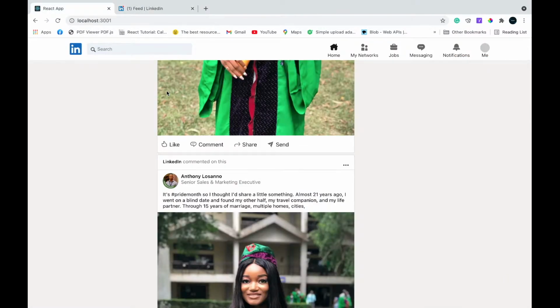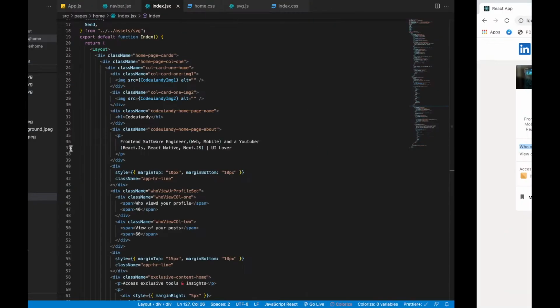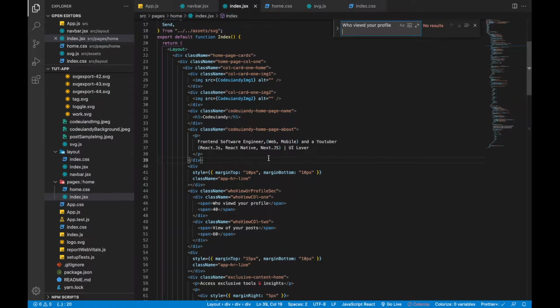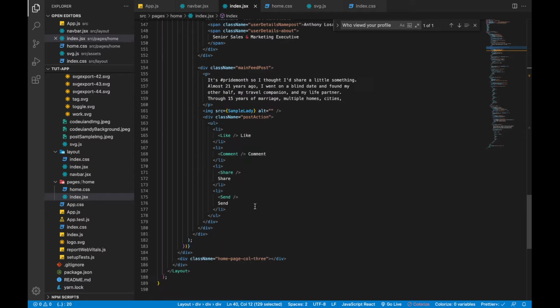Where did we use it then? We use it yeah. Okay, so let's just search for this on our code editor, and this should be it. Oh, sorry about that.